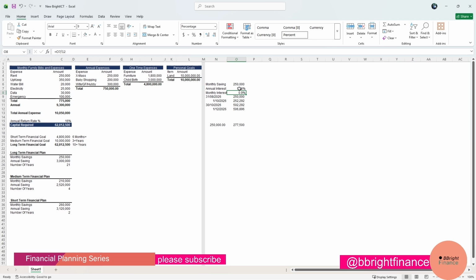Rather than having 250 on your account, you'll be having 277 something at the end of the year, which is good. So we shall be talking more of this one. This is more of investment. We shall be looking at it at Be Bright Finance. We shall be talking about investment options, where we shall be looking at different products you can use to meet your goals, both long term, short term, and medium term, even shorter than the period you had financially planned for.